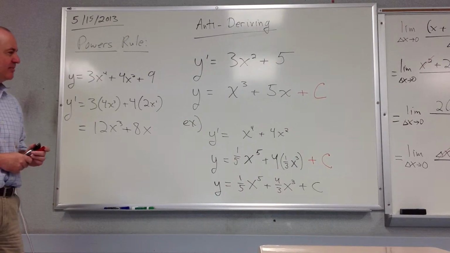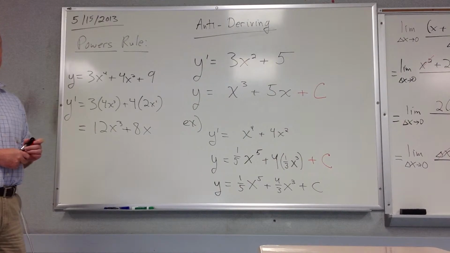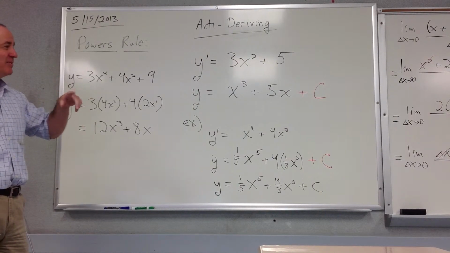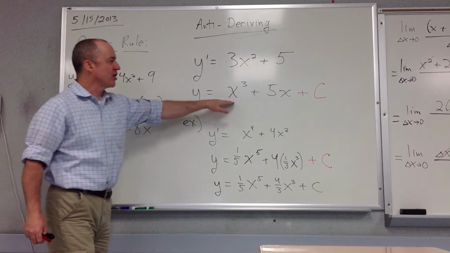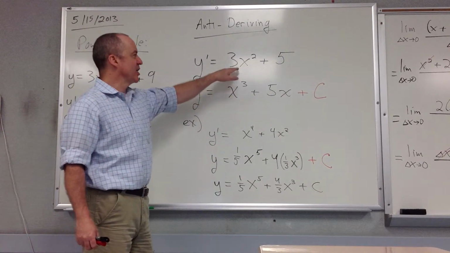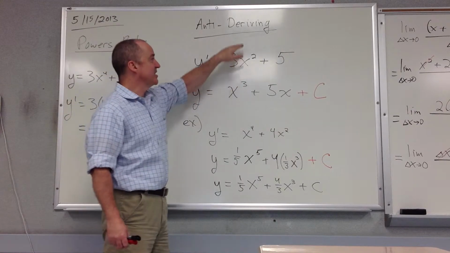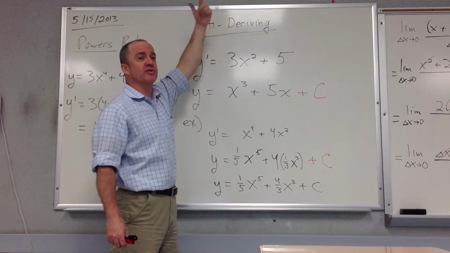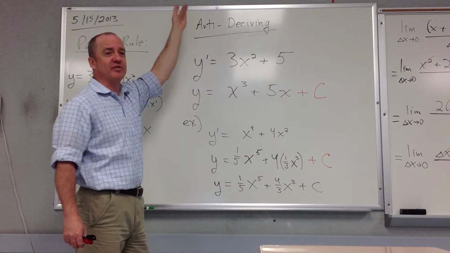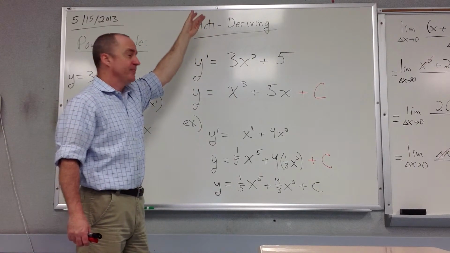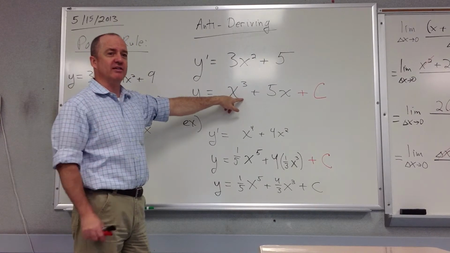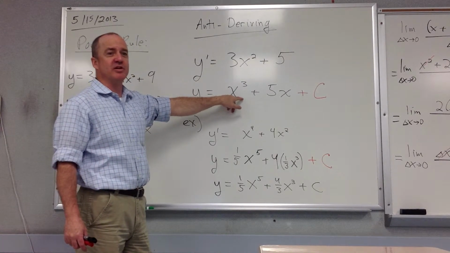Yeah, it gets a little bit nutty. How many derivatives can you take from one function? As many as you want. But if you start with a polynomial, well, let's see. You're skipping way ahead, but I like this. If you start with x cubed, you're going to go to x squared. The second derivative will get you to x. The third derivative will get you to a number. The fourth derivative would get you to 0. Every derivative after that will be 0. So you can only find as many as one more than the degree of the exponent. That's as many as you can go with a polynomial.